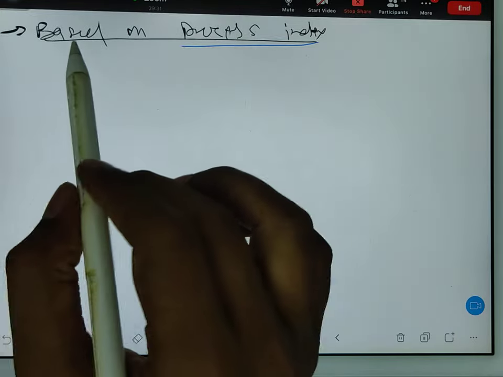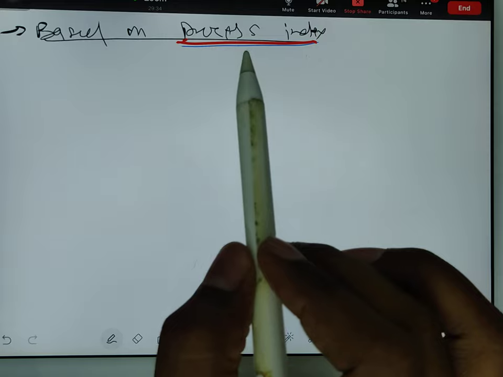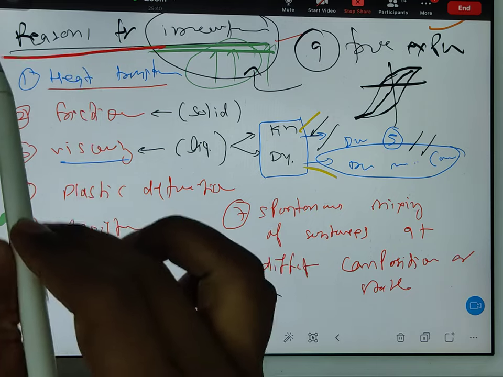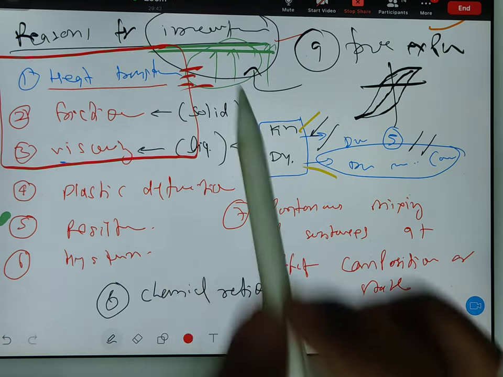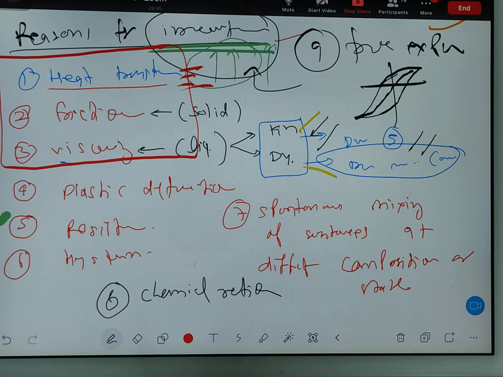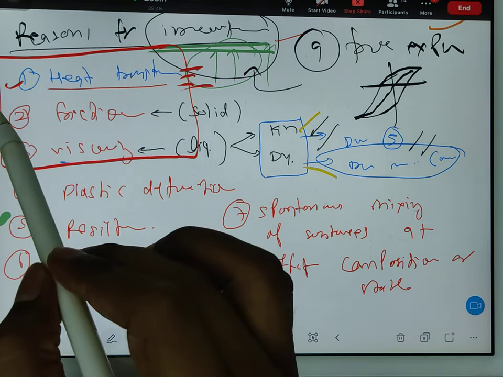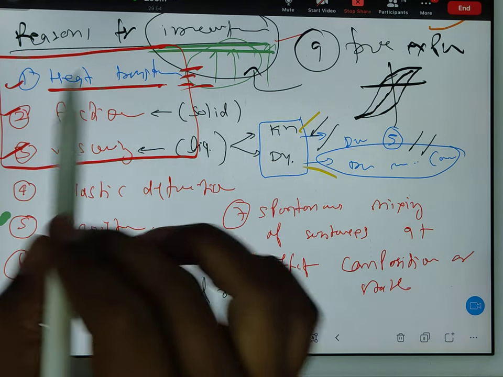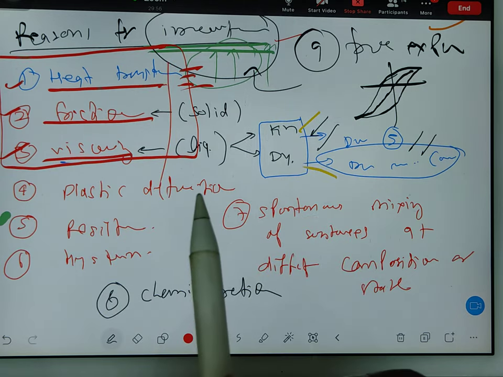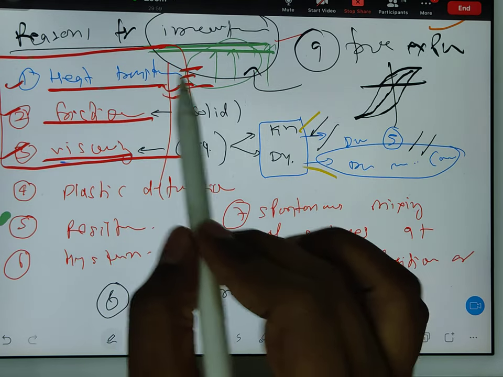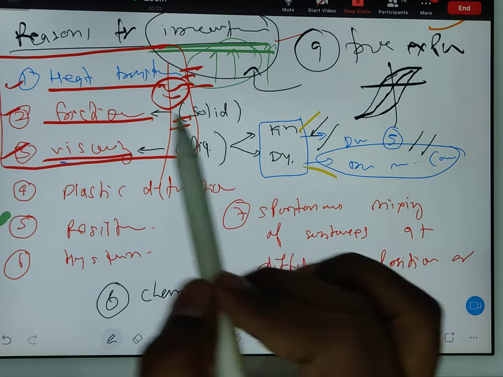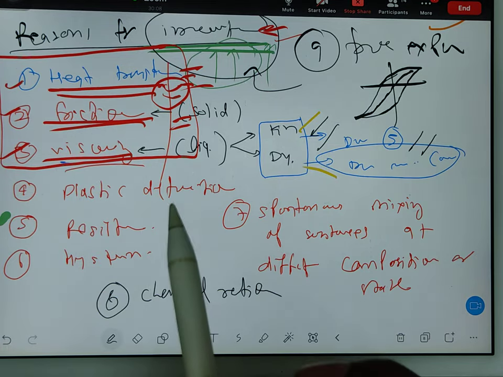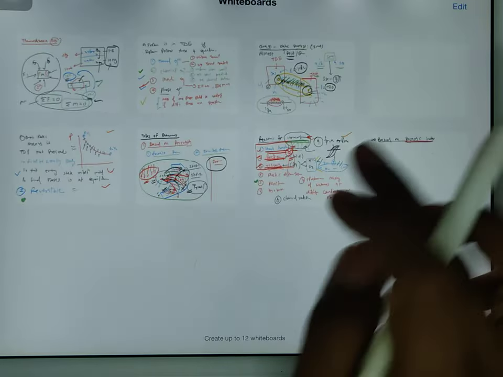Now based on process index. One more thing, in this list only heat transfer, friction and viscosity you have to discuss for the aerospace department. Remaining things we don't have to discuss for aerospace GATE. When gas dynamics and propulsion start, I mean jet engine, then you will see that wherever there is heat transfer or friction or viscosity, there is irreversibility, and because of irreversibility, total pressure is changing, and other things are happening. That's why it is important to discuss what causes irreversibility. So keep in mind, heat transfer, friction and viscosity cause irreversibility.